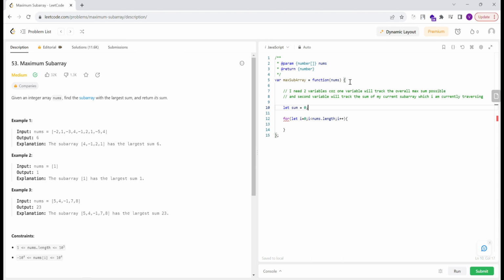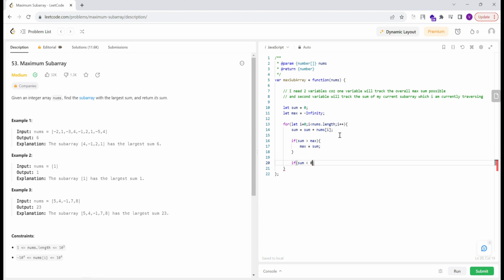So let's start. I will declare a sum variable and initialize it to 0, and I will initialize the max variable, and normally we initialize max with infinity or minus infinity or the minimum possible value. First of all, I can increase the sum by whatever element I am getting. After that, I need to check if this sum is greater than my max. If yes, then I need to update my max, correct?